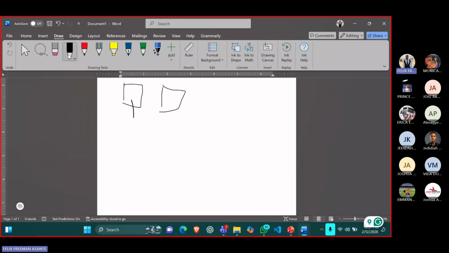Under this subfolder here, let me use this guy, the pencil is here. Under this subfolder here, I have another folder and another folder. That is for this particular subfolder here, this one, not this one.